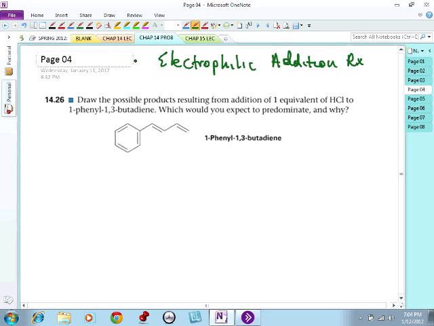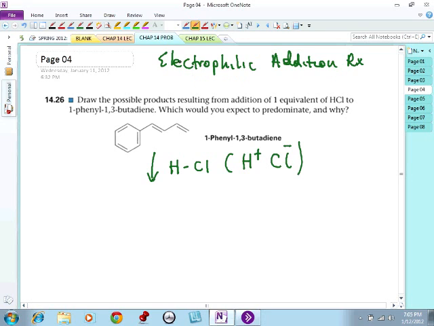Okay. So in this question here, it is a loaded question because they not only want you to draw the product, in order for you to do that, you need to know the reaction mechanism. And of course, what they have given you is hydrogen chloride. And you know that hydrogen chloride, think of it essentially as the proton and a chloride. Okay?